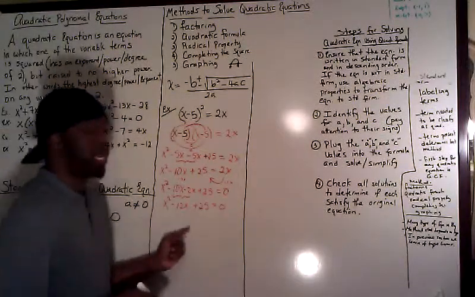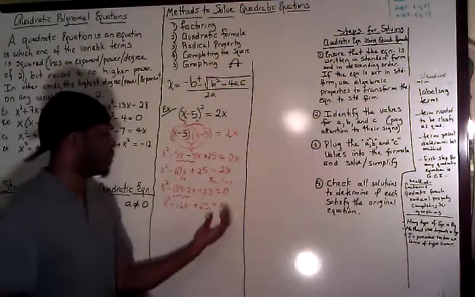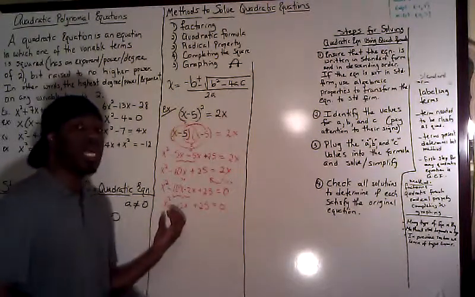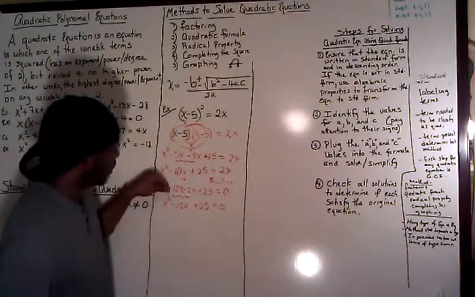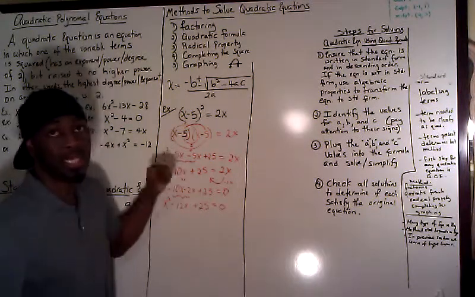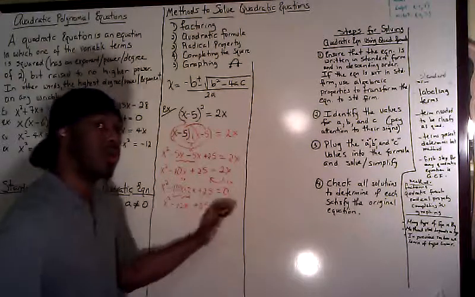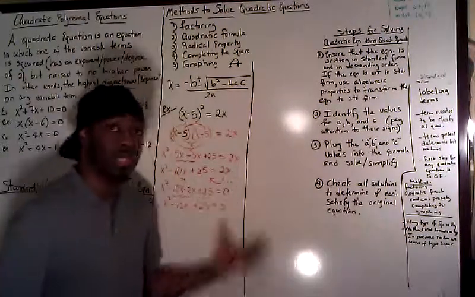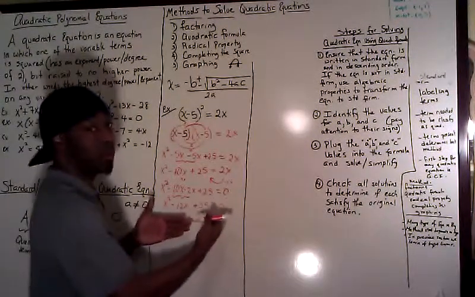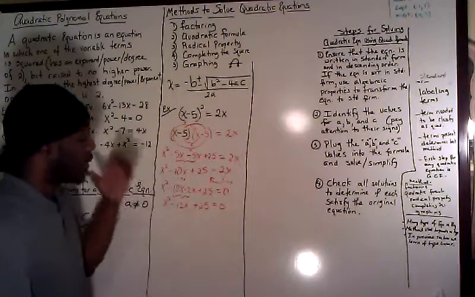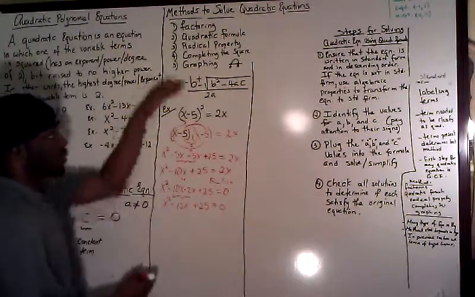So at this point, the equation is written in standard form, and we know that it's written in standard form because all the terms are on one side of the equation, and the equation is in descending order, which means according to the degrees, 2, 1, and constant, the equation is written in descending order. So once all the terms are on one side, with the other side set equal to 0, that is the request in order for us to be able to use a quadratic formula. That's the request that is made upon the equation in order to use a quadratic formula.